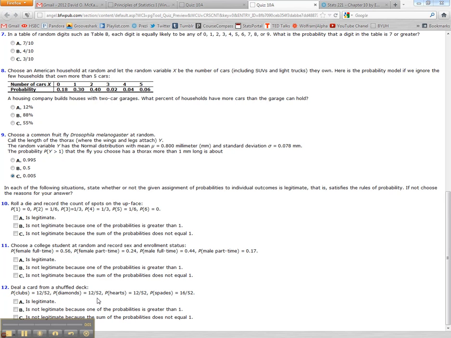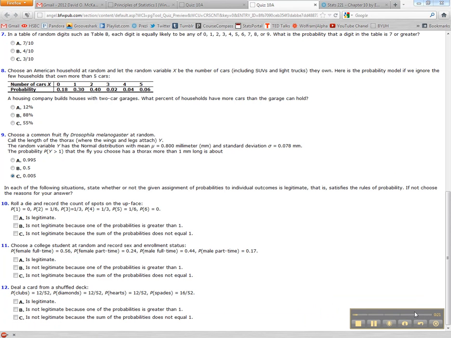Alright, so right now I'm going to talk about numbers 10, 11, and 12 from homework 10A. I'm going to talk about it, I'm not going to solve it, and hopefully after talking about it, it'll be clear to you how to solve it and that it does make sense, because at first glance, at first read, it's a little bit confusing.